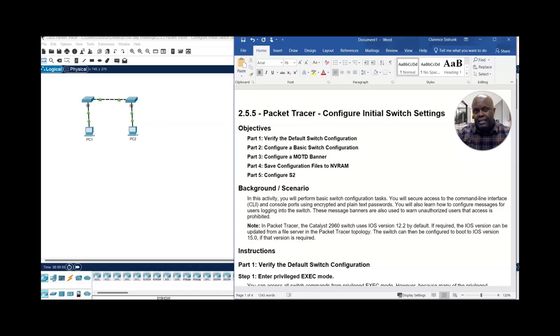Now remember, I said this: it really does not matter if you are in a lab working with the real equipment, in the office working with the real equipment, or using packet tracer or some other simulation application. You can be using VMware applications, VirtualBox, or packet tracer. You can be using any of those tools to create a simulated world where you're working with routers and switches. Not that they will actually have everything you need, but you can use them to get to that point.